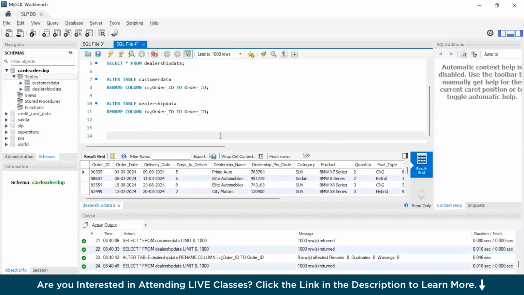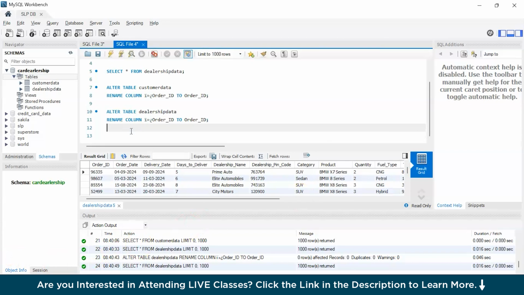Now let's continue with some queries. So we are currently in the order or dealership data. So here we have some orders data. So we have a product quantity. Now let's build a kind of problem statement where we have to extract a couple of results from the data set that we have.